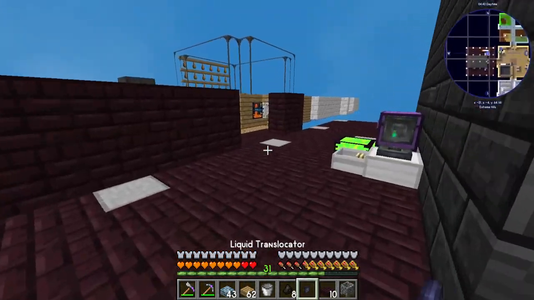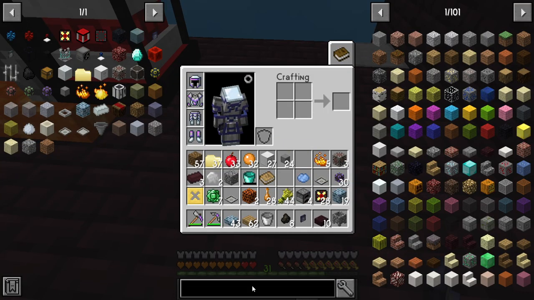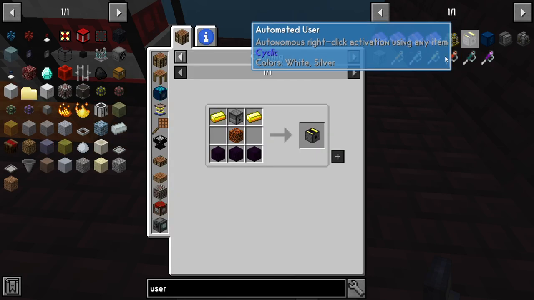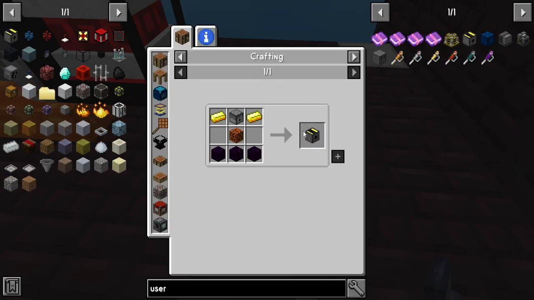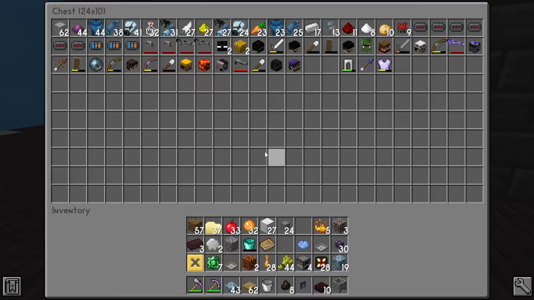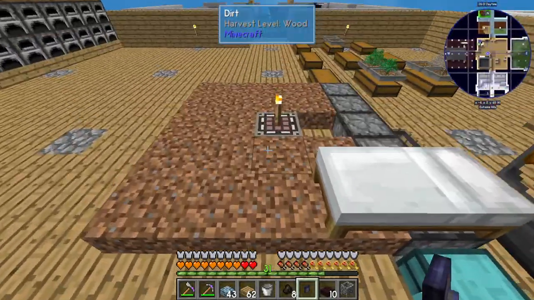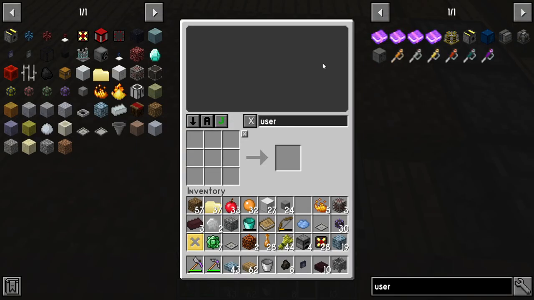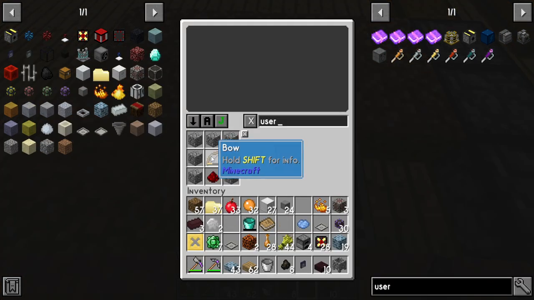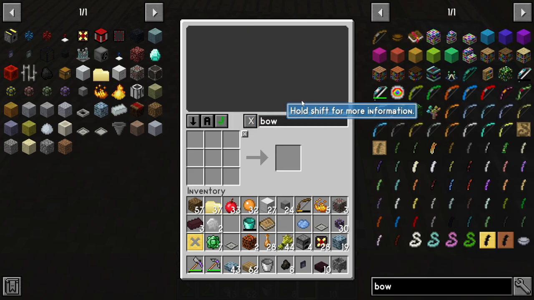Okay. So the idea of how I'm building this is like this. So we're going to have what's called a user. Automated user. This guy. This is what we need. Problem is you require a dispenser, which I do not... can I use a damaged bow to make that, or does it have to be a healthy bow? Let's find that out. So if we come here real quick and go user, does not count.